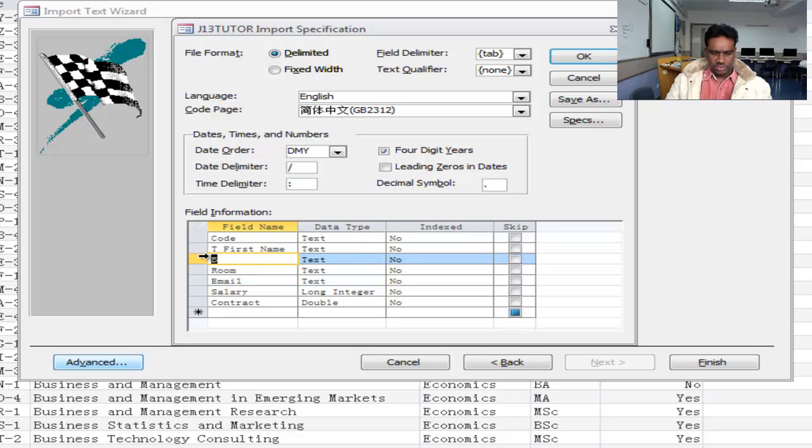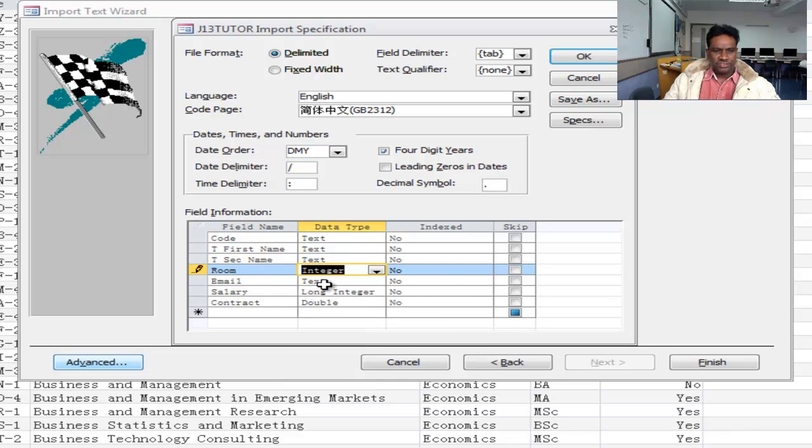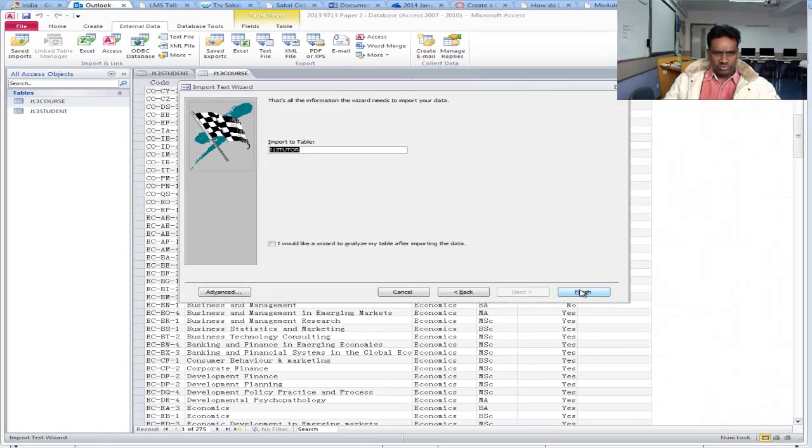This is tutor second name. Okay, room number, integer, email address text, salary currency, and contact details. Okay, now finish.